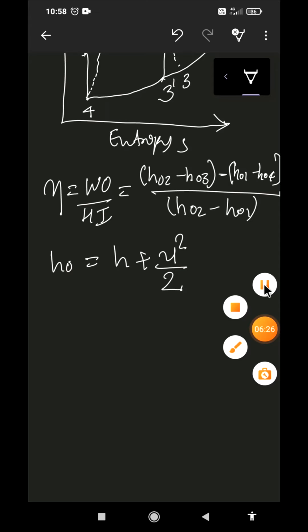So we will start with E0. E0 is BUD. B is 2, U is 1000, and d is 0.4. So E0 will be equal to 2 into 1000 into 0.4. The open circuit voltage E0 will be equal to 800 volts.